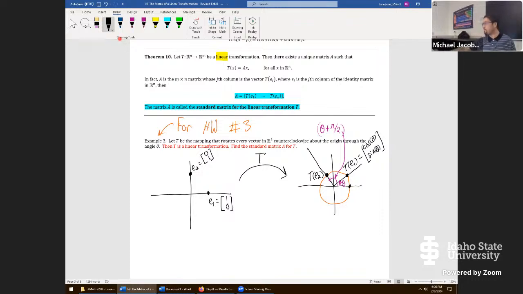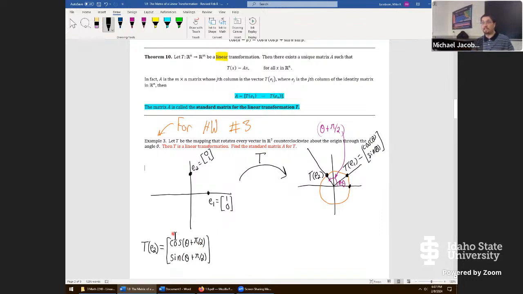Here's T of E2, and if we're going to specify it in this way, it still works, but it looks kind of nasty at first. T of E2 is going to be a cosine function and a sine function, just like before. But the angle is theta plus pi over 2 because we ended up way over here. That's not just theta as a rotation. It's quite a bit more. So cosine theta plus pi over 2 plugs in here and here as well. So we can assemble the standard matrix A right away at this stage. We have T of E1, that's exhibited right here. T of E2, the last one is here.